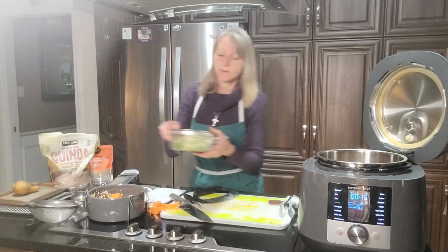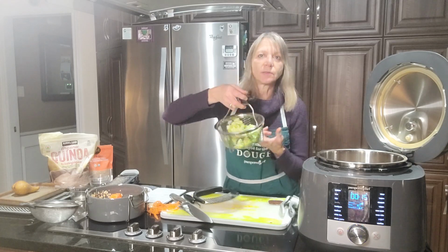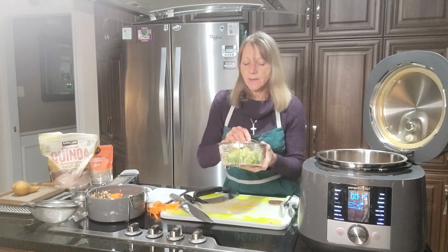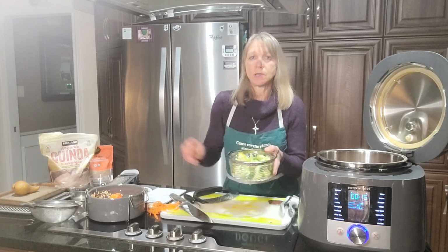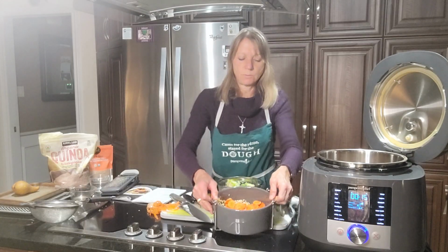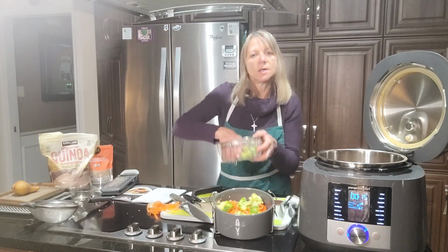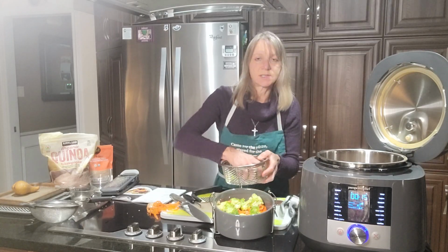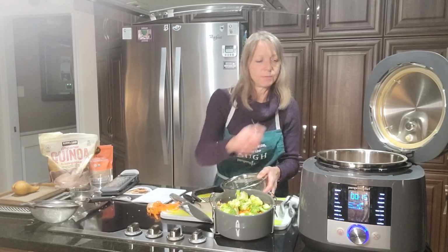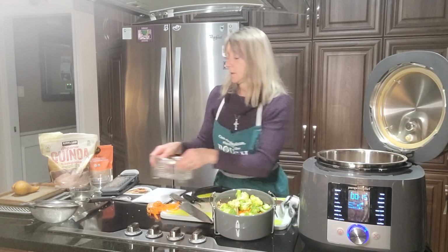And then I have, in this other nifty accessory, a steam basket. There's 2 of them. There's another one a little bit bigger, and this one. And this is some broccoli. Now, you can't get all of it in here, so I am just going to put my broccoli in on top of this one, because otherwise you could just use your steamer if you want to put it on top of the stand, just like this, and steam inside as well.